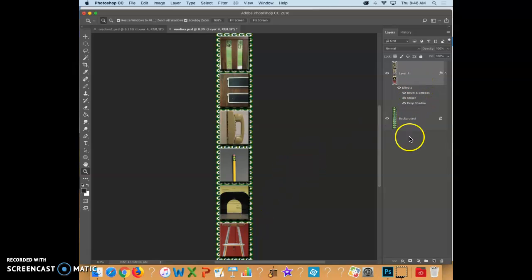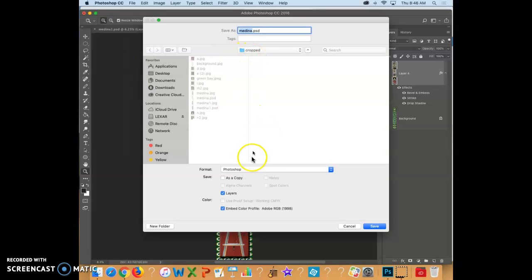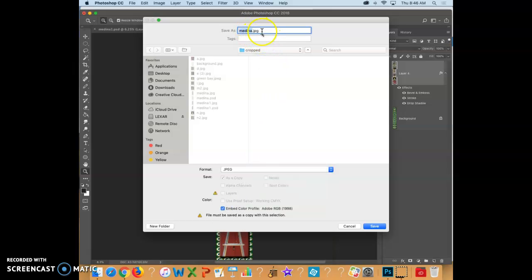The last thing you want to do after you're done with this, you can save this as a PSD, but what's very important is that at some point you want to save it as a JPEG. When you go to Save As, here's the name of the image. It says PSD. You want to change the format to JPEG, and you'll see that the suffix at the end will change as well. It is now a JPEG. The one thing that it'll do is it'll flatten it out. But you can only submit JPEGs to Classroom, and you can only submit JPEGs to Artsonia. Any other versions will not be accepted.